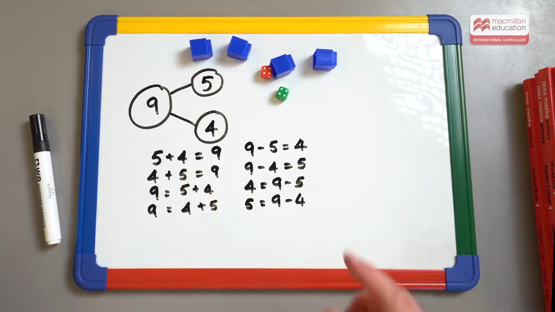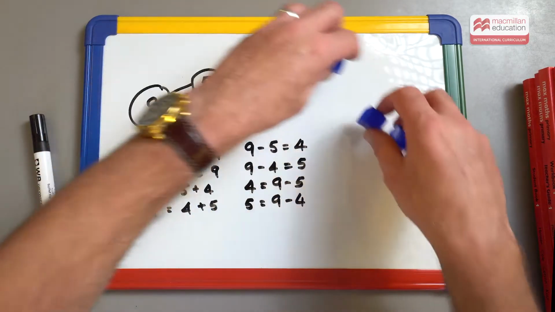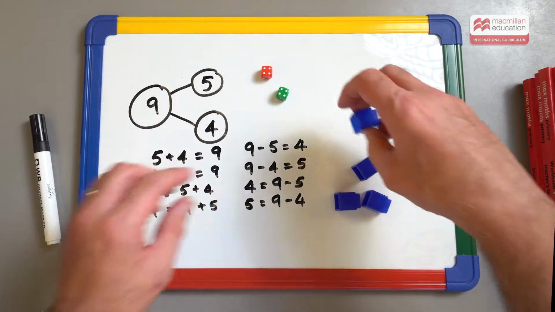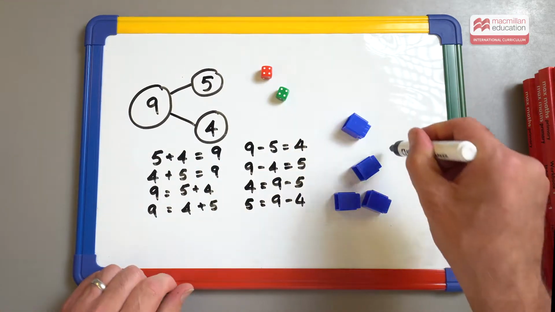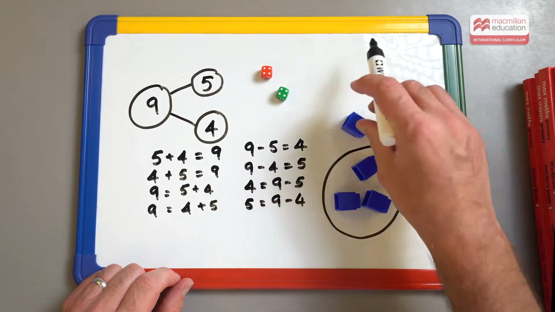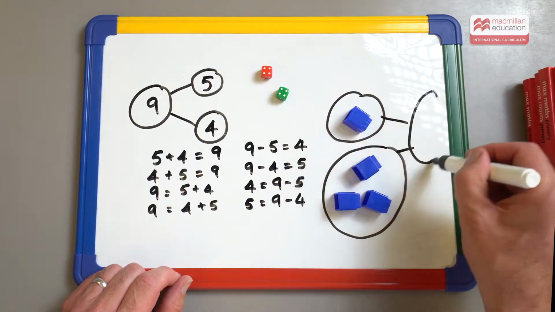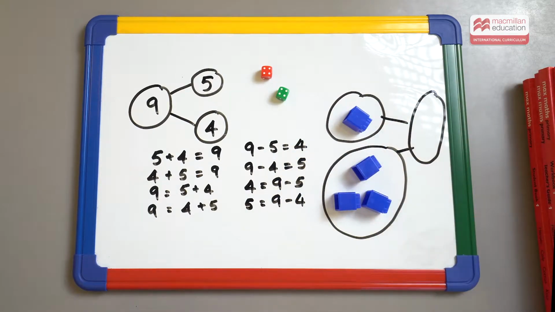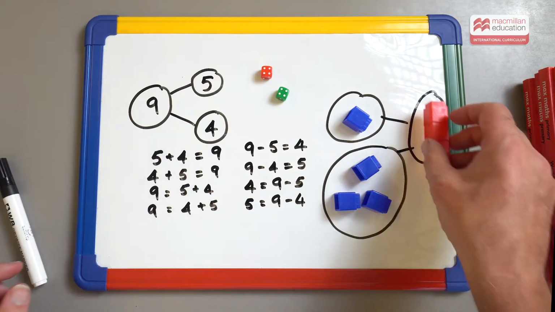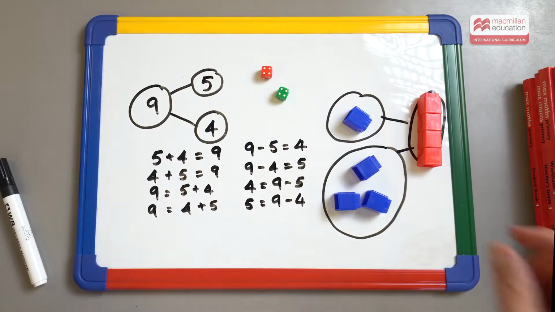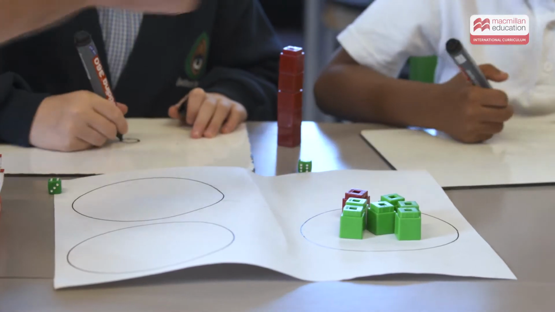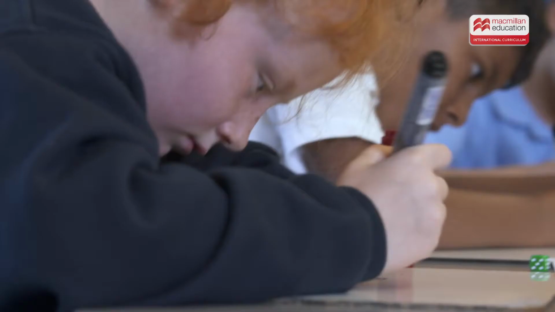Now, I did that without the concrete idea, but if I wanted to do it in a concrete way, let's take a slightly smaller example. So 3 is a part, 1 is a part, and 4 is a whole. Now here's a mistake. Do not, whatever you do, put 4 there. The reason that will be wrong is because now this diagram shows 8. And we're not thinking about 8, we're only thinking about 4.